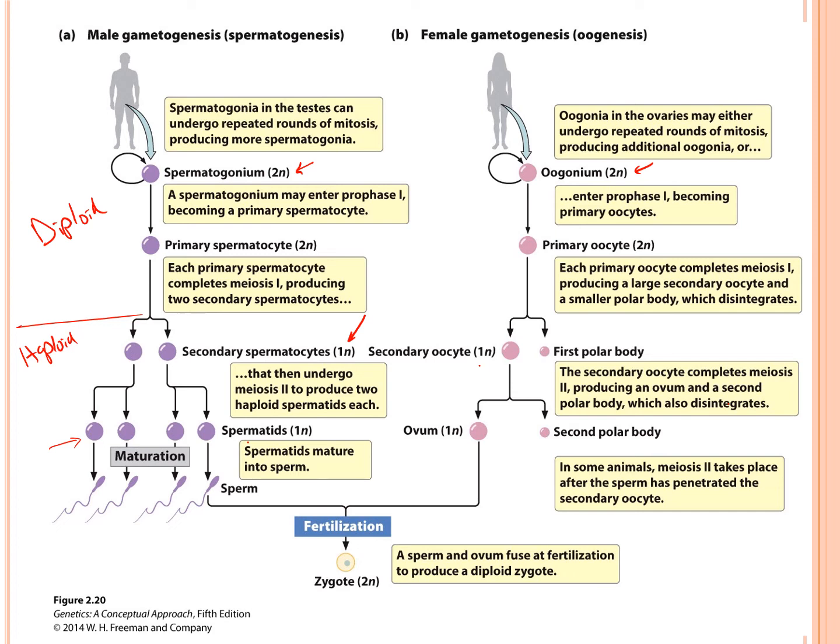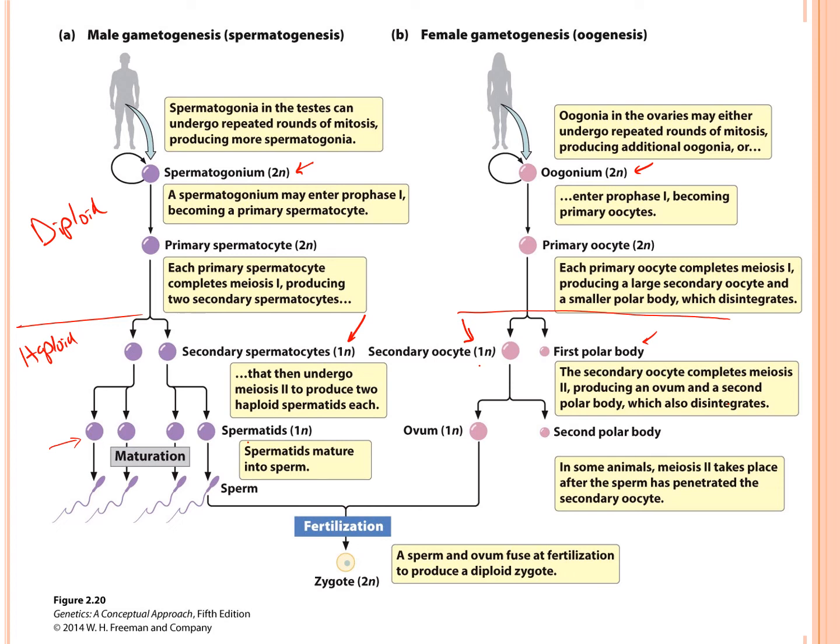That primary oocyte undergoes its division, and we get a haploid oocyte, a secondary oocyte. Now notice that rather than getting 2 oocytes, we also have this polar body. Now this polar body contains the other chromosomes. It will go off and it will be degraded. Only one of the 2 cells will move on into meiosis 2.